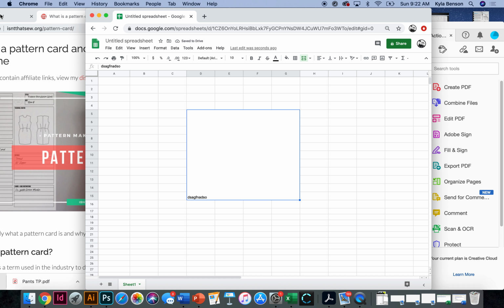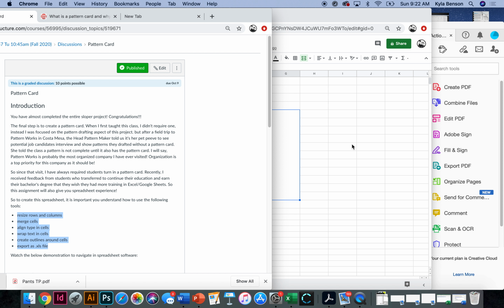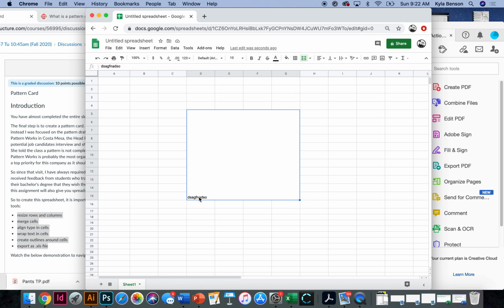While we're here, I believe my next thing I want to talk about is aligning the type. So here now our type is all the way down at the bottom. There are some align tools, and this is very similar to Word or even email software if you use that. It defaulted to align to the left. You can choose the center, you can choose the right, and then right next to it, you can even choose if you want it down at the bottom, up at the top, or smack in the middle. So you have the choices there for aligning, which is really helpful.